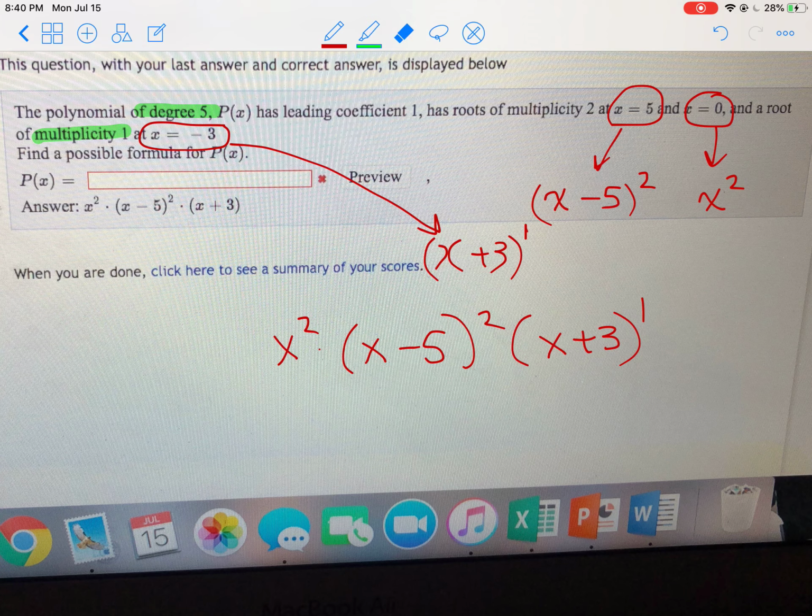And then the last bit is making sure that your polynomial has degree 5. So let's make sure that that's the case, and what we've got to do here is look at the degrees of each one of the factors. So we have a 2 and a 2 and a 1 here. When you add up all those degrees, that gives you the number 5. And so we do have that our polynomial has degree 5, and so we're done with that degree part. And pretty much that's how you put your polynomial together.